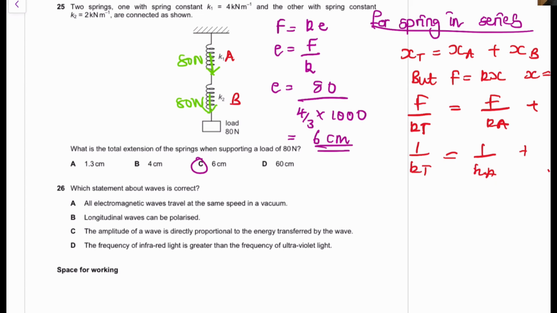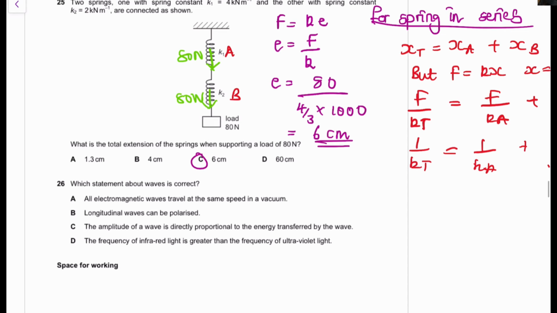So you had to use two facts. For springs in series, the total extension is the same, so find the total value of K. And it is the fact that for Hooke's law, invented by Robert Hooke, F will be equivalent to Kx. So the force that you have will be proportional to the extension that you have, as you'll be making the calculation.